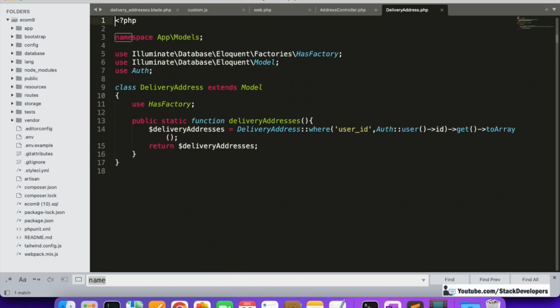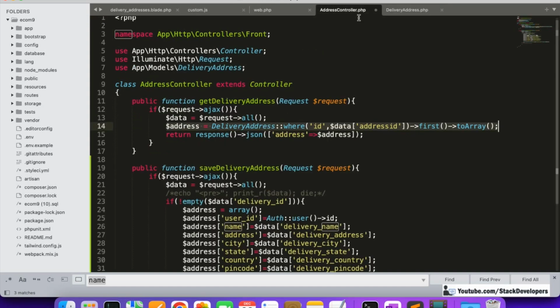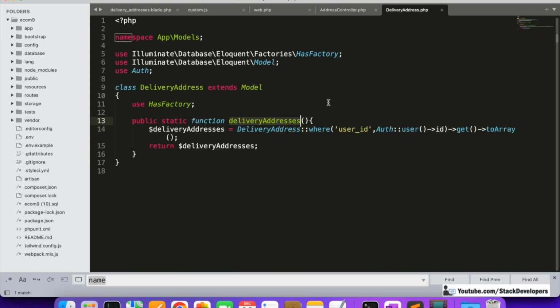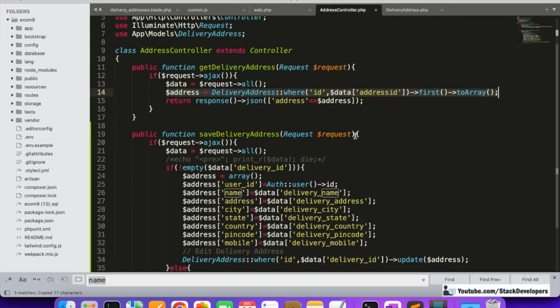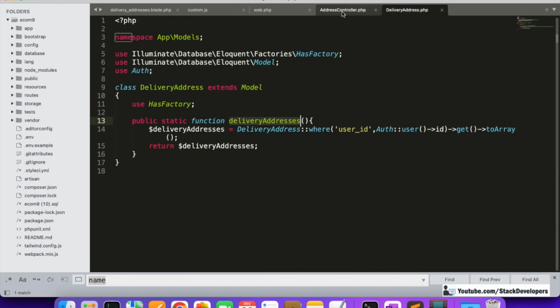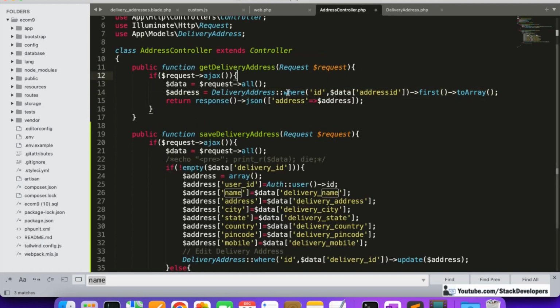See, this delivery address we can also fetch from here. Okay, I think it's one and the same thing. We already have this one, so we can use it here also. Here also we can simply use it, because there's no need to call this, we already have it. We can use it like this, and here the same we can also use there.